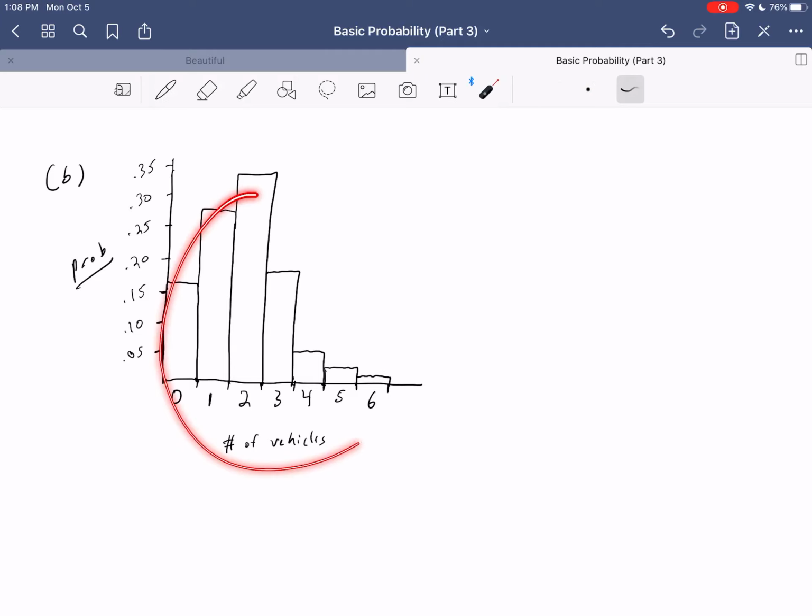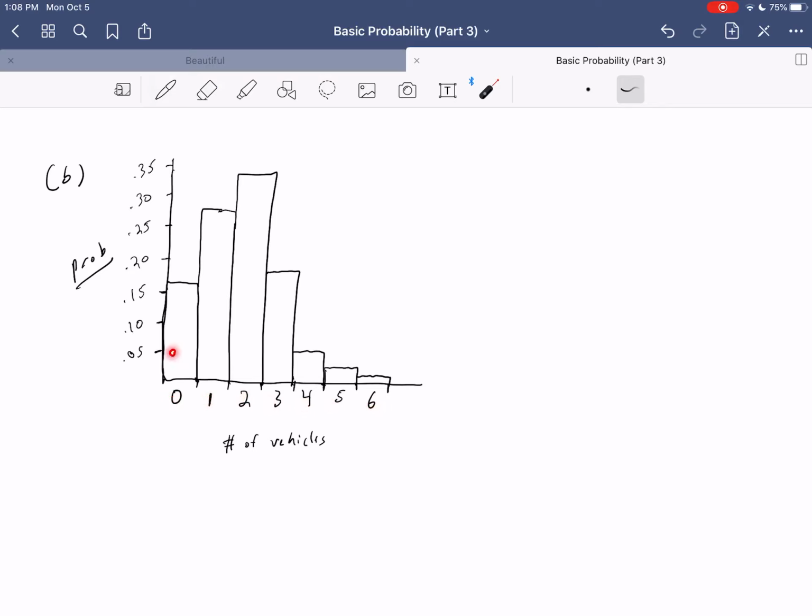Okay, so there is our histogram for that. There's the number of vehicles, the variable, the probability. So if you ever see something mentioning a probability histogram, all that really means is that instead of frequencies, we put the probabilities here, and instead of having the classes as the n's here, we instead just make the n so that each bar is the same size, and then we label the middle as each discrete value.